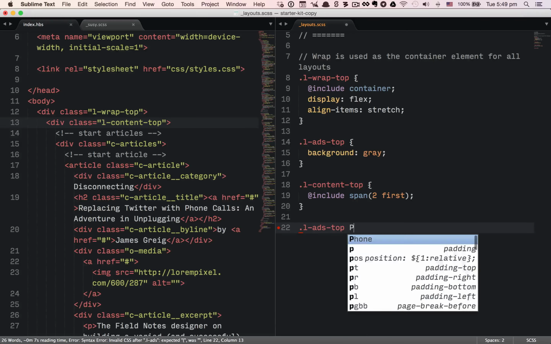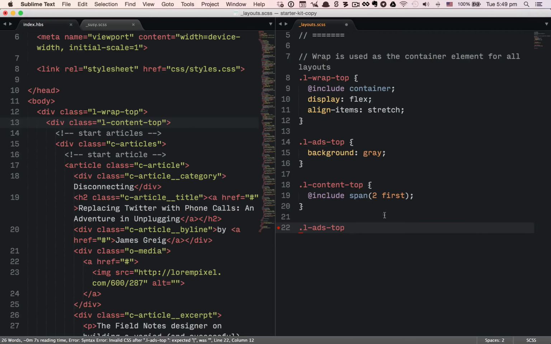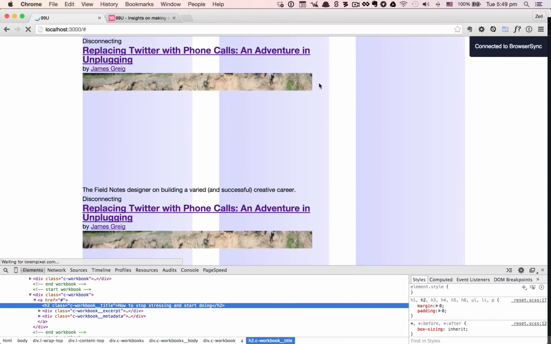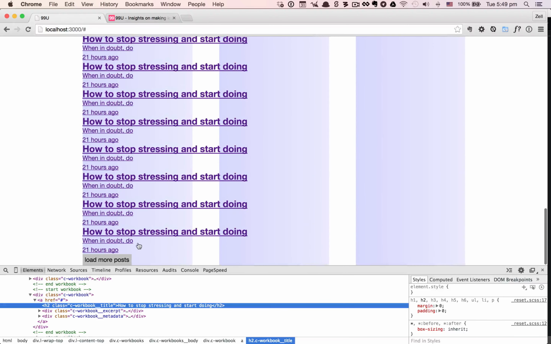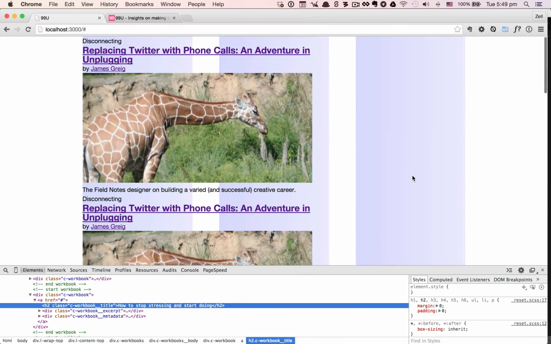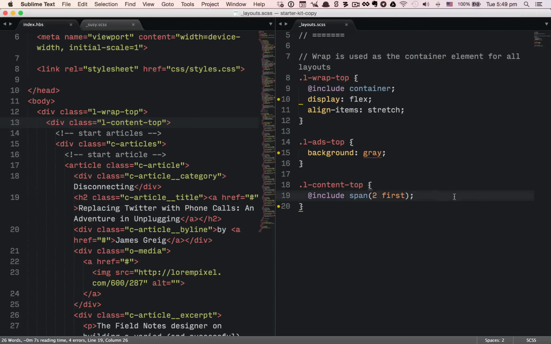It's not really float. Yeah, not floated. Span 2 first. So if you take a look here, the content is in the correct position right now, but the ads is gone. This is because we use float in flexbox, and floats don't work well with flexbox.